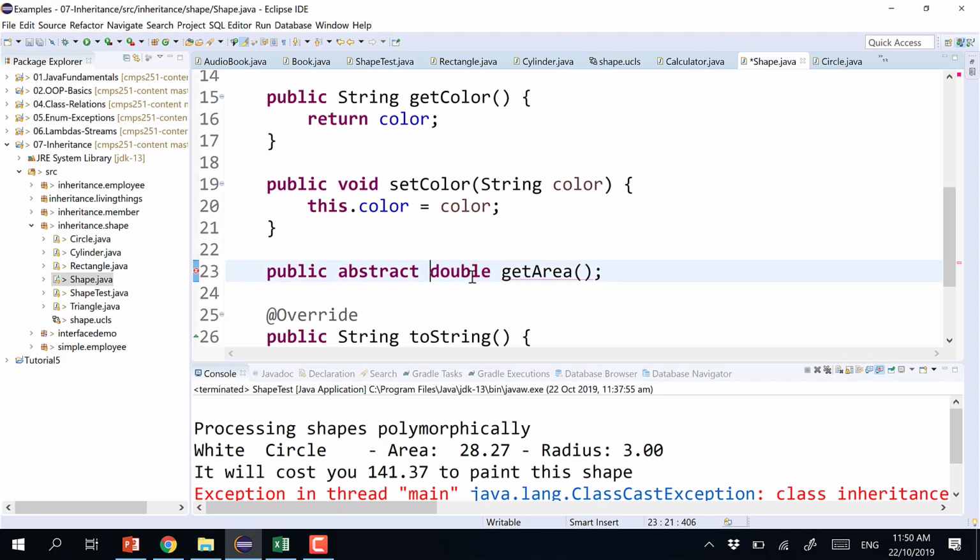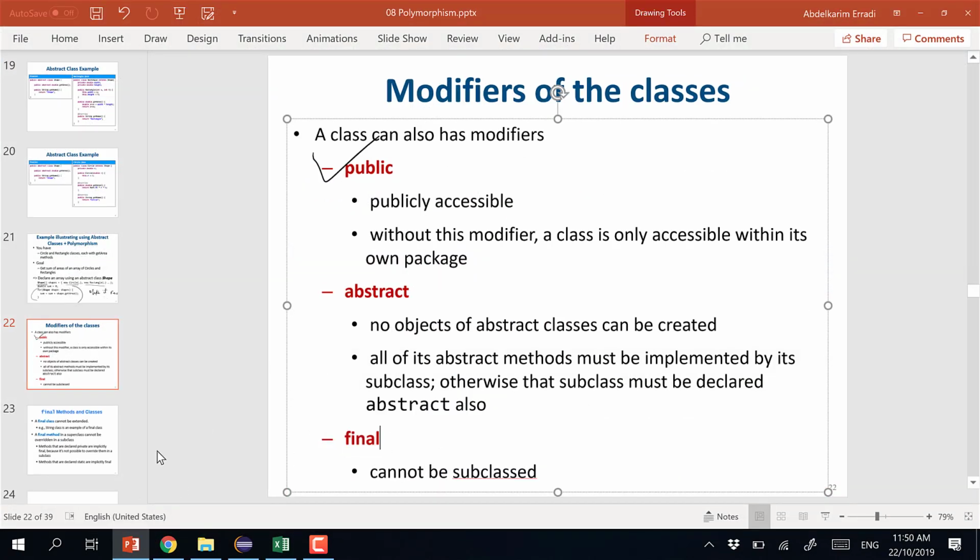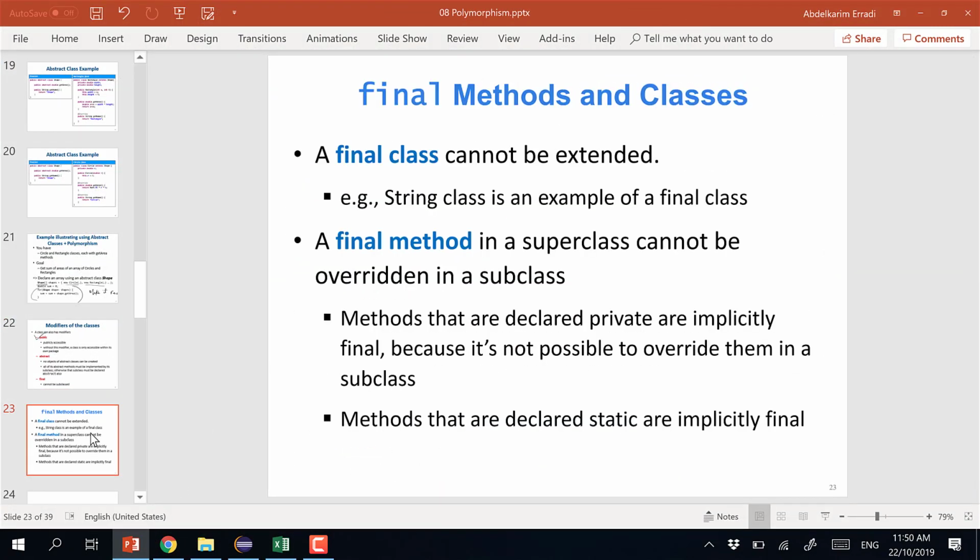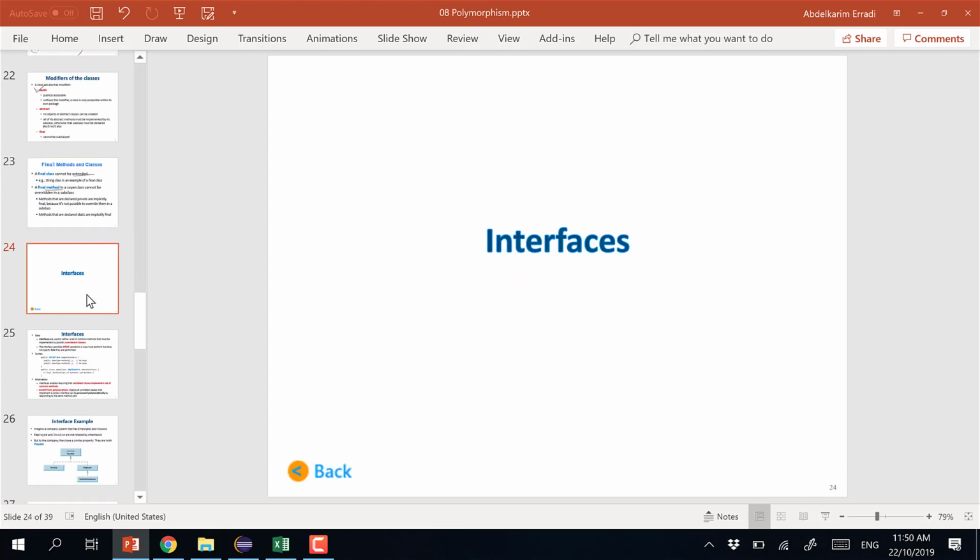So a final method cannot be overridden. Okay, so a final class cannot be extended, a final method cannot be overridden, and a final variable cannot be changed because it's constant. So, next time I want to introduce interfaces.